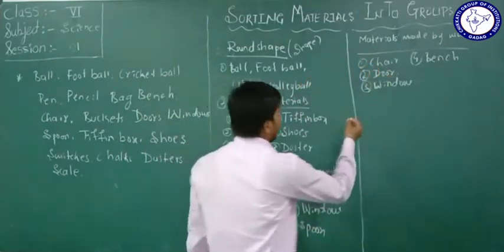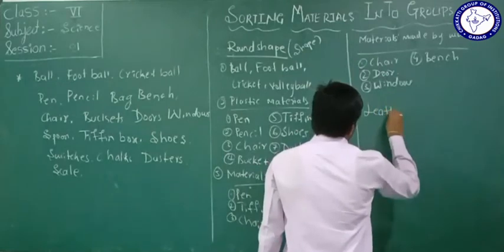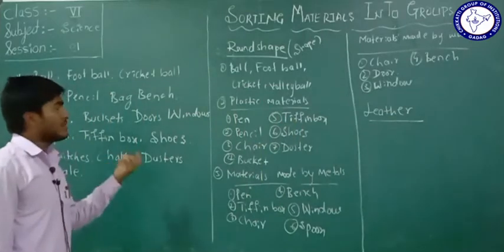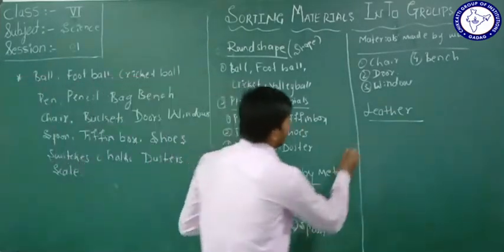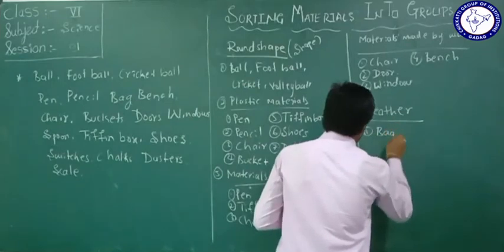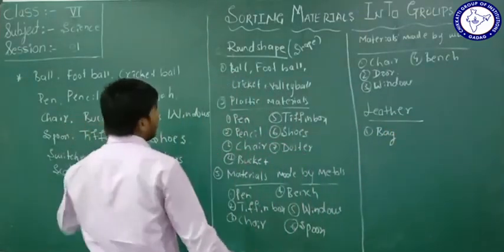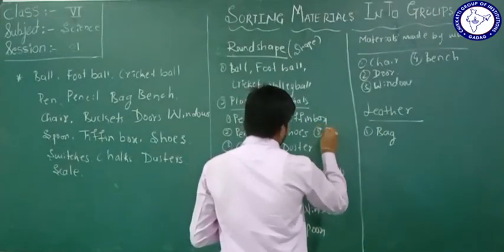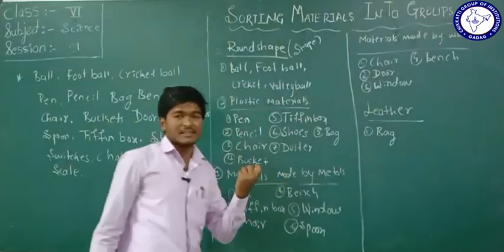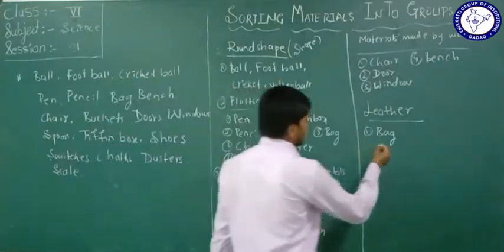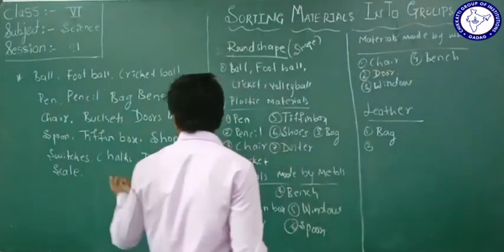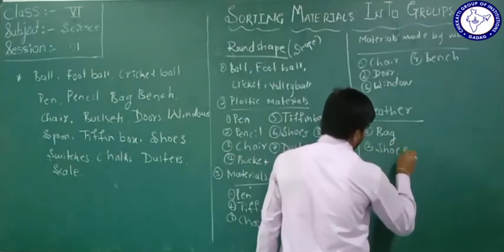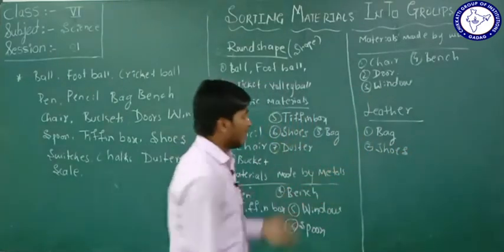Now I am considering leather. You have to tell me the materials which may be made of leather. First I am considering here it is a bag. And I am considering the bag here under plastic also. Here also bags are made of plastics, that is synthetic fiber, as you know already. Then second one, tell me. Shoes, isn't it? Shoes. Your vanity bags, your tiffin carriers.